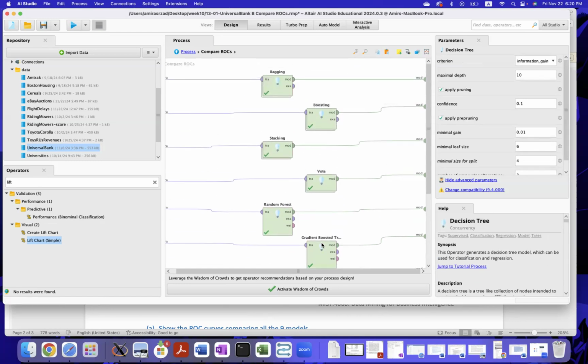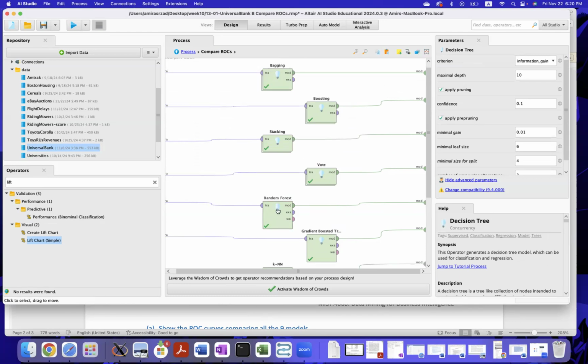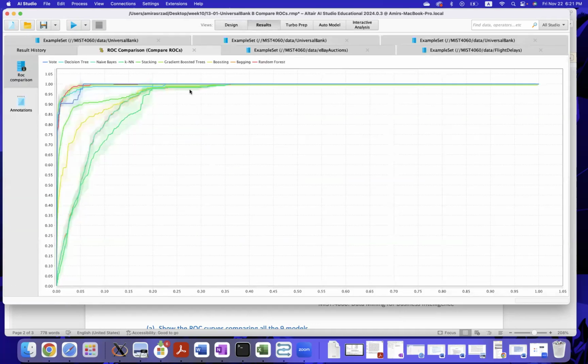So in this example, we manually created the bagging and boosting, and then we also used already implemented machine learning models based on bagging and boosting, like random forest and gradient boost. So we want to see how is the performance of these different implementations. So look at the result, and this tab is the main tab that you will report your output in the assignment.